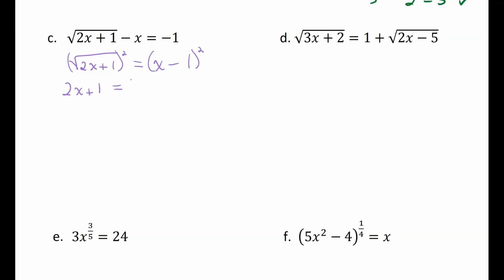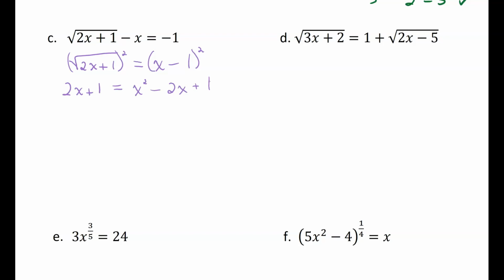If you remember the pattern, this is going to make squaring your binomial a lot faster than foiling everything out. That first term squared, x squared, and then 2 times the first term times the second term, so that's minus 2x, and then negative 1 squared is plus 1. So adding 1. Okay, so at this point, we'll notice that I do have an x squared term and an x to the first term, and then also a constant.